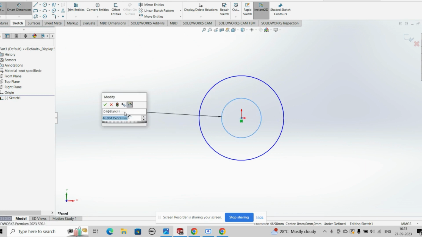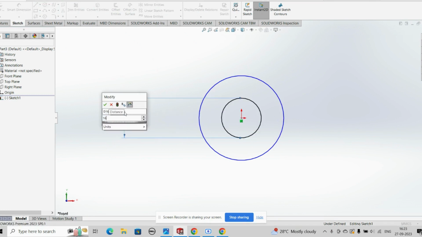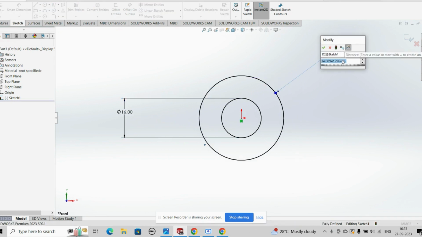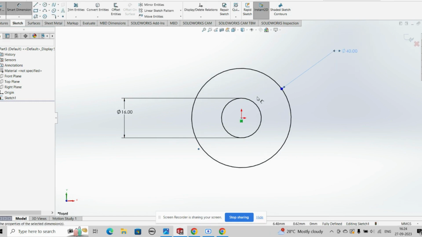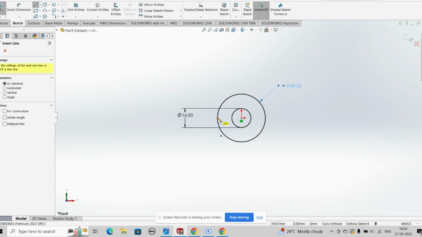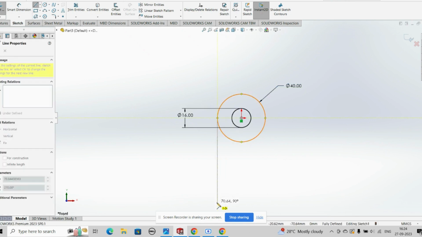This is 16 mm diameter and this is 40 mm diameter. Draw a line.